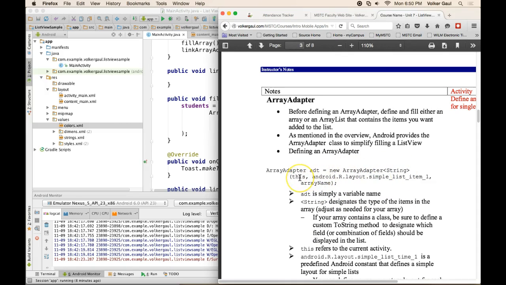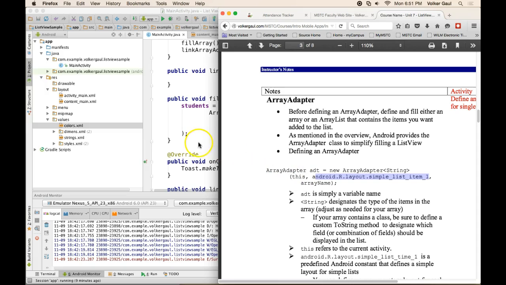It's going to be linked to this activity. This is a built-in constant that says here's how I want them formatted when they show up on that list. It's a built-in constant for formatting. It is a simple list item, so it doesn't even have sub-items and things, or it might still. And then finally, fill it with what? With my array name.